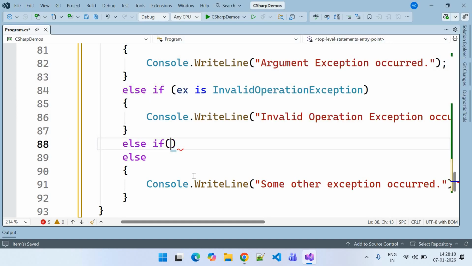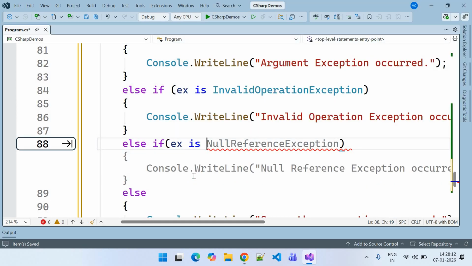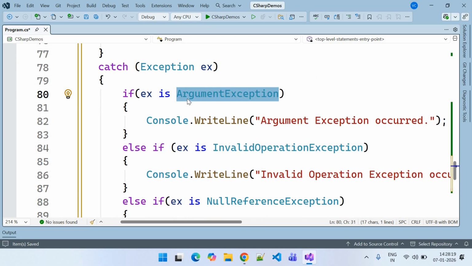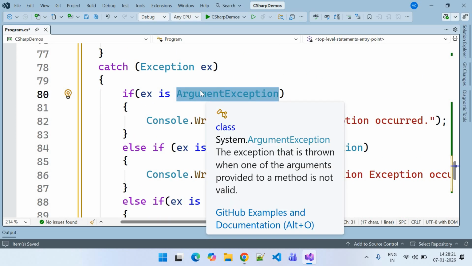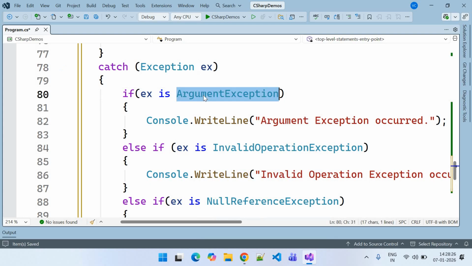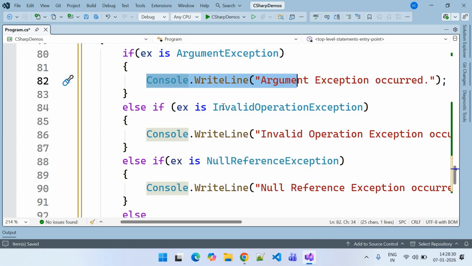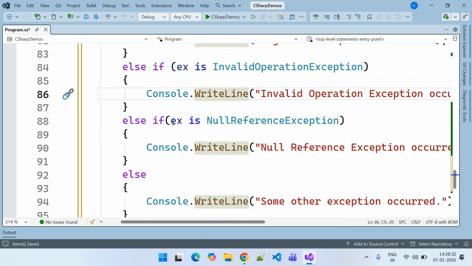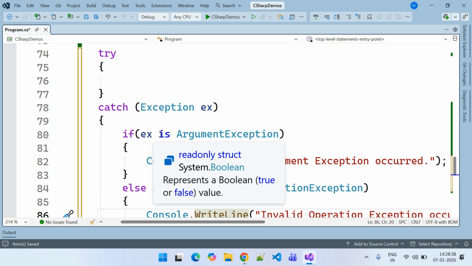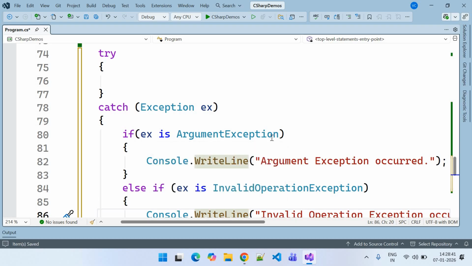Else if EX is NullReferenceException, then do this. You can see that we can also check the class types. If the exception type is ArgumentException, then do this. If the exception type is this type, then do this. Like that, we can use the is operator to check the data types of classes.